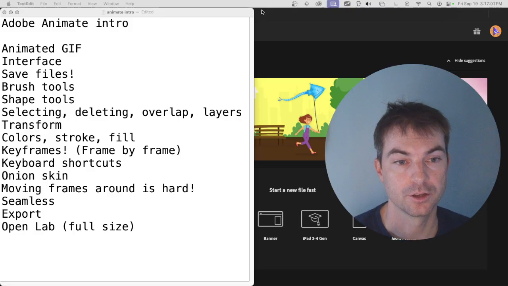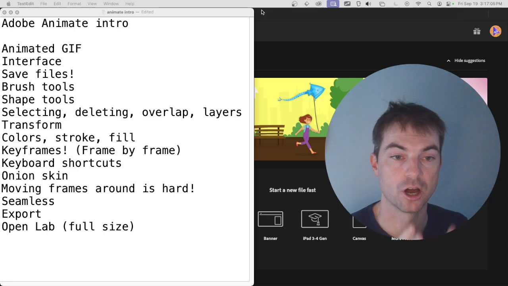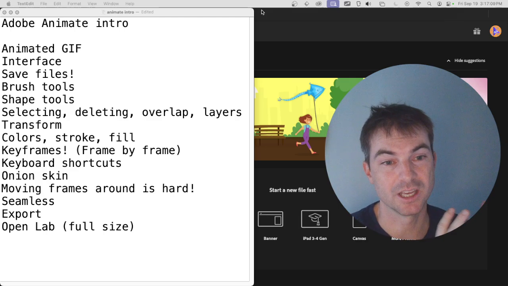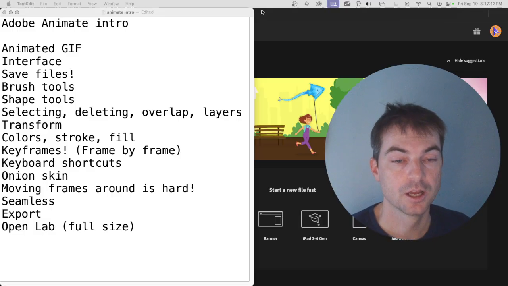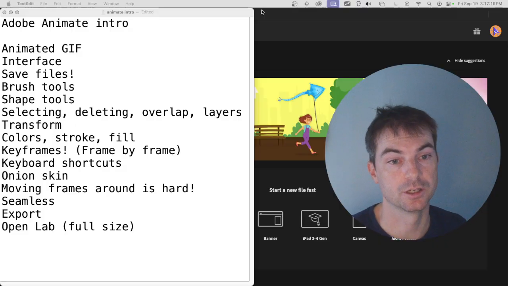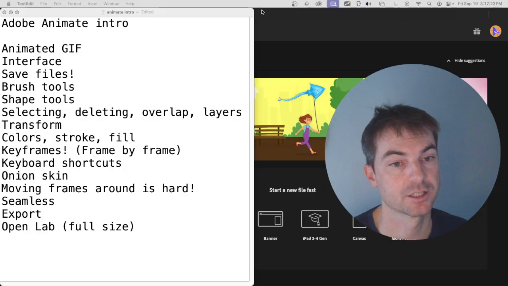The nice thing about doing animation after doing image and then audio is that we're kind of combining a couple things that we've already looked at. So obviously with images, we were looking at creating visual images. With animation, we're going to be doing that, but we're also going to be using the timeline, which we did a little bit when we were editing audio. So we're kind of combining both of those processes together.